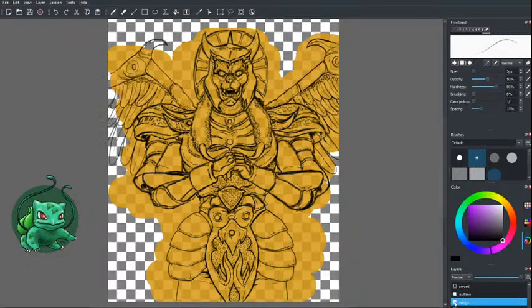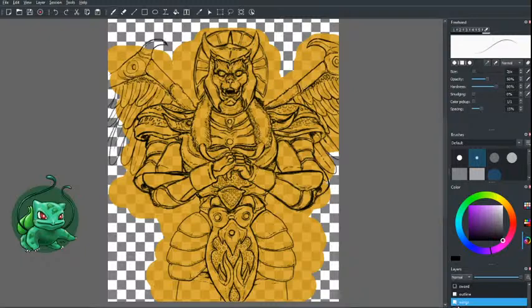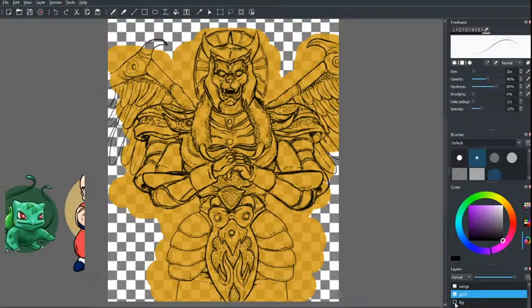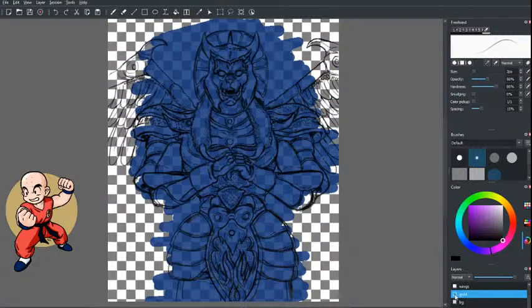Oh. See, look, when I remove the wings, there's still marks on the sides there that's on the other layer that I should bring to the wings layer. But you know what? I'll probably keep it there. And I don't want this gold. Oh yeah, there's the blue background. And there's the gold.